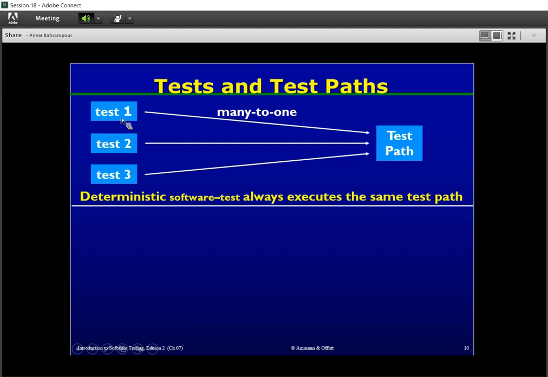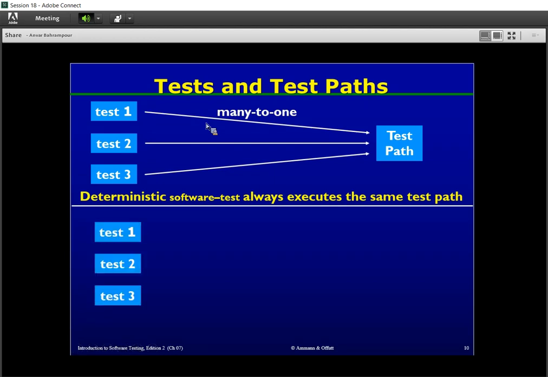If we execute this test 1 many times, all of those executions execute the same test path, and it's independent of time and other factors.